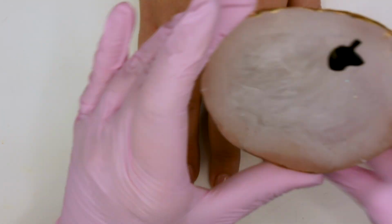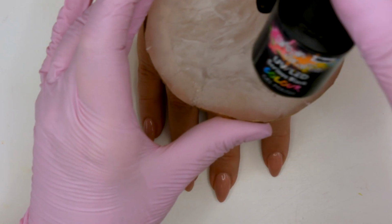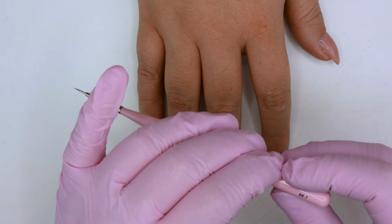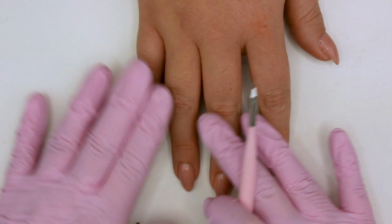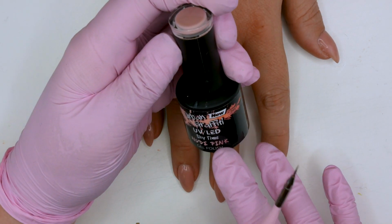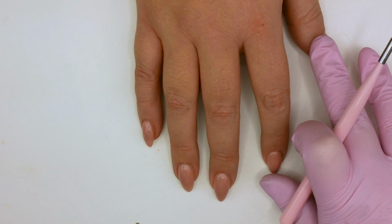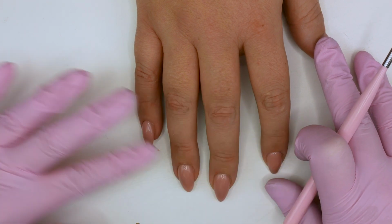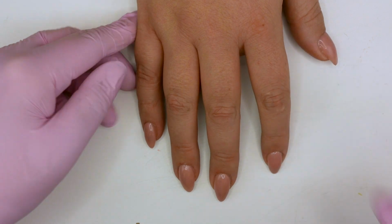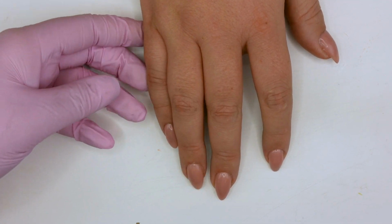So first we're going to start with a palette and some serious black that I've popped a little bit on. I'm going to use the 001 brush. What I've done first is I've used my favourite nude from the Nude Pink collection, Shy Time. Done 2 coats on each nail and then wiped the sticky layer off with some gel residue wipe off solution and a lint free pad.